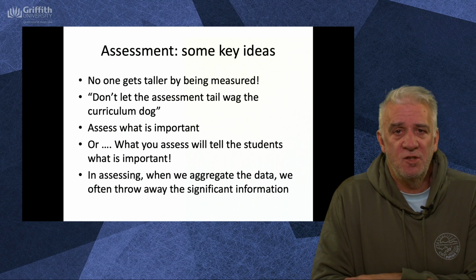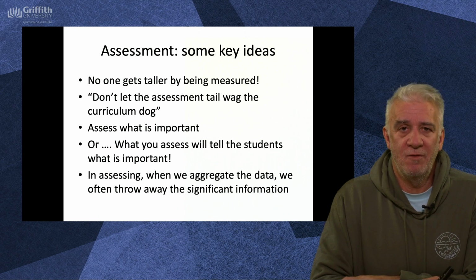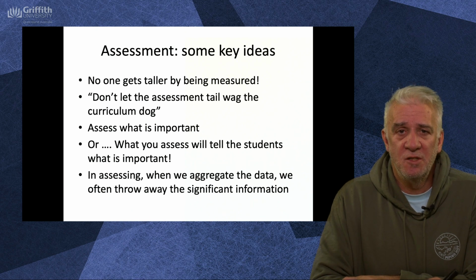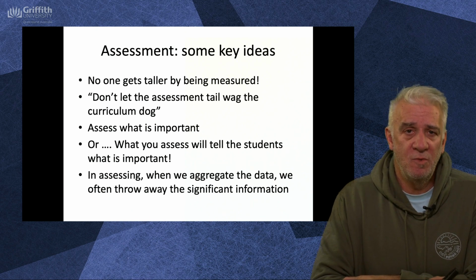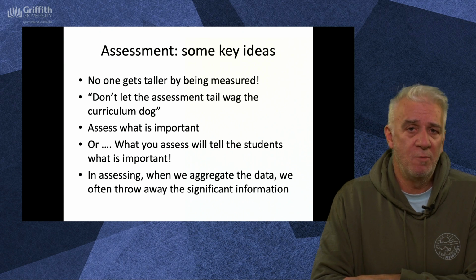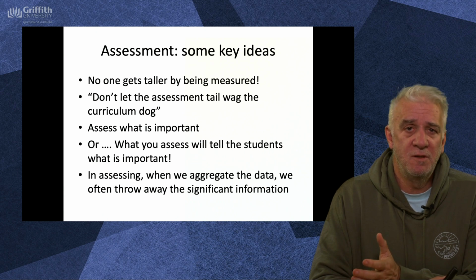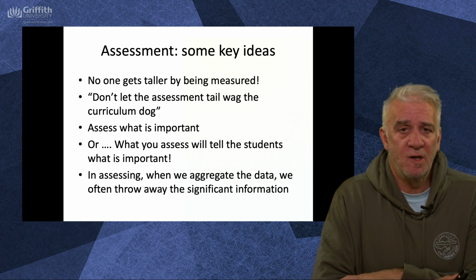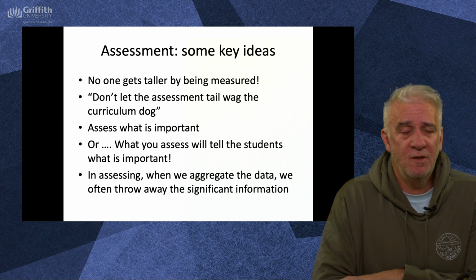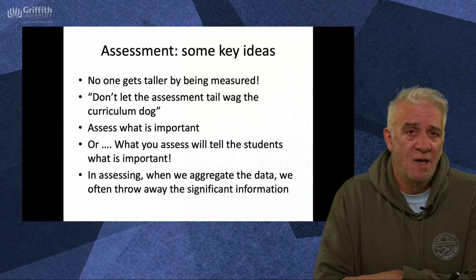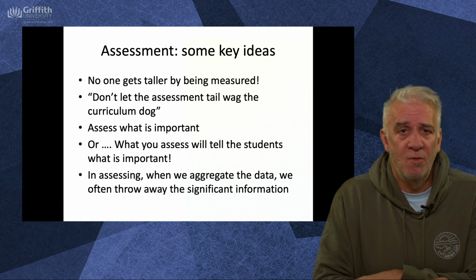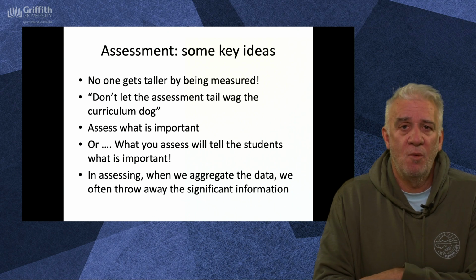The last thing is, when we assess students, they give us all sorts of information about what they've learned. But often what we do as teachers is then get all that information, we give ticks and crosses, and we add up the score and we write down a mark. Now in doing that, what we do is we throw away all the useful information the students have given us about their learning. They told you what parts of the previous unit or what you've been learning they've done well in. They've told you what they're struggling with. They've told you about their misconceptions, and they've told you the parts where they need more help. But if you just add them all up and put a score down, then you're throwing away all the useful information.